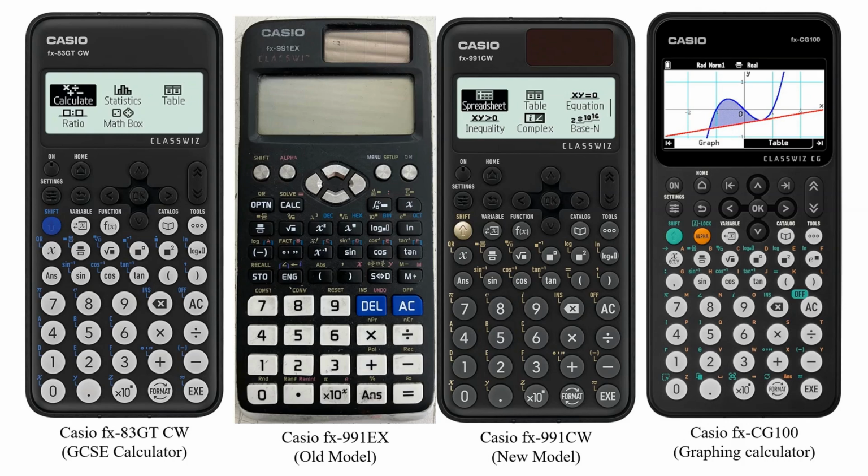I actually don't think this calculator should be allowed at A-level maths, because when I was doing my A-levels, I would not have felt comfortable spending that much money on a calculator, and I probably wouldn't have even been able to afford it. I did my A-levels 5 years ago now, but when I was doing it, everyone just used the normal ClassWiz calculator. From my understanding, the vast majority of students still just use the ClassWiz calculator, and it's perfectly fine. Unless you really want to spend the money, I wouldn't advise it at all. Even if you're doing further maths as well, you can just use the ClassWiz calculators in the middle. The price is really not worth it in my opinion.